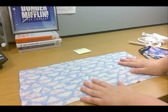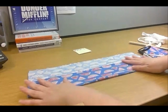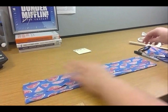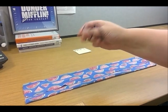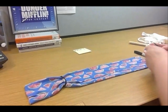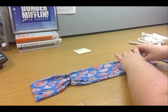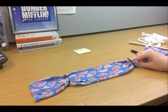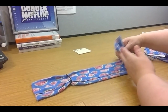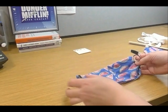I'm turning it over, so this has the right side down. And this one's really easy. We're going to make two folds, so one up, one down like this. And then you're going to put your bands on. Depending on the size of your face, you may have to try this a few different times to see how wide you want to put these bands, because this is where you're going to put the bands over your ears. Then we just fold in, and this is where you're going to put your nose.